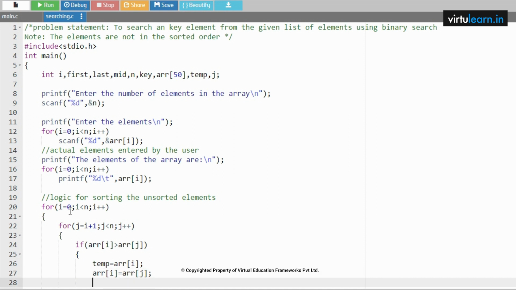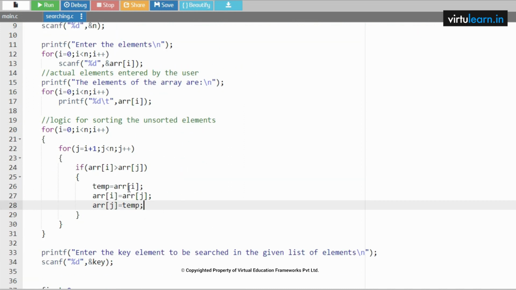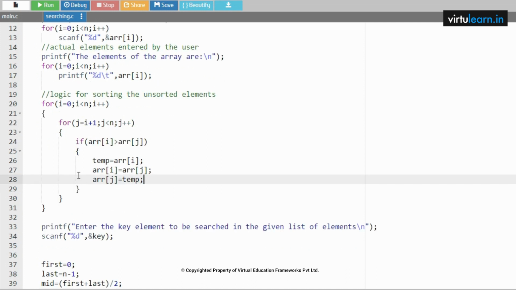Now arr of j-th location is empty. In arr of j-th location we are storing the temporary element, which means we are swapping the elements when it is greater, because this is the logic I am writing for sorting the elements in ascending order. Array of j equal to temp. Now with this, we are going to have the elements in sorted order.